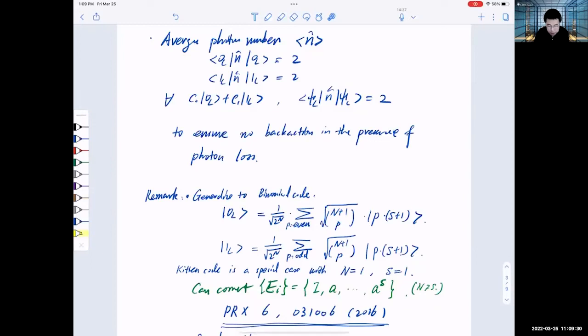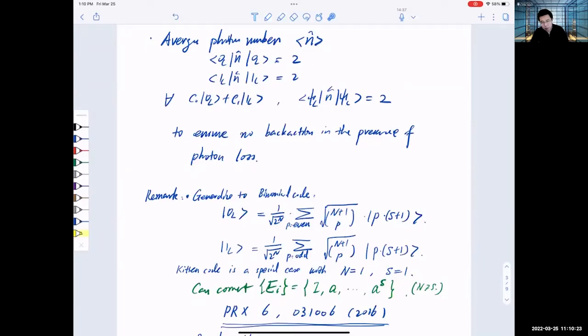The reason it's called a binomial code is that the coefficients of the different photon Fock states are the square roots of binomial coefficients. So it has a very interesting distribution of photon numbers, which follows the binomial distribution. But you choose a superposition in such a way that it allows you to correct multiple photon loss errors. And the previous case of 0, 2, and 4, this Kitten code, corresponds to a binomial code, where you have a binomial coefficient associated with the 0 and 4, and the 2 photon distributions. So in the second problem of the problem set, you will have a chance to explore another generalization of the Kitten code.